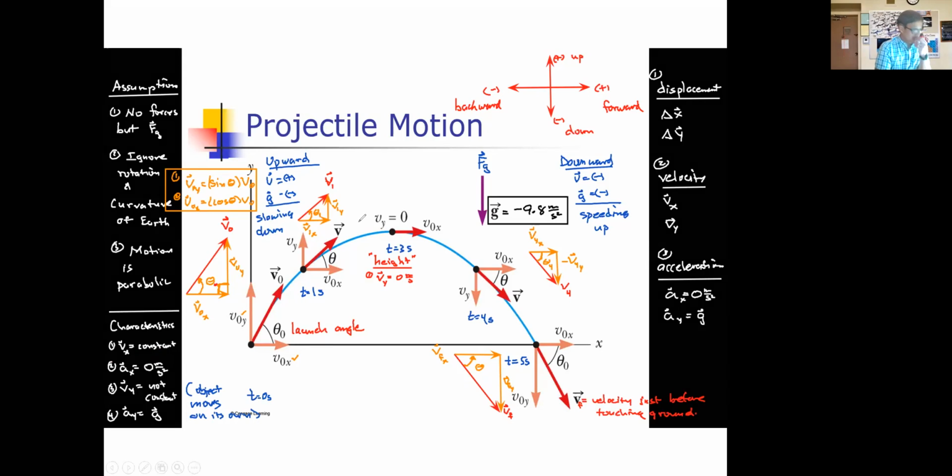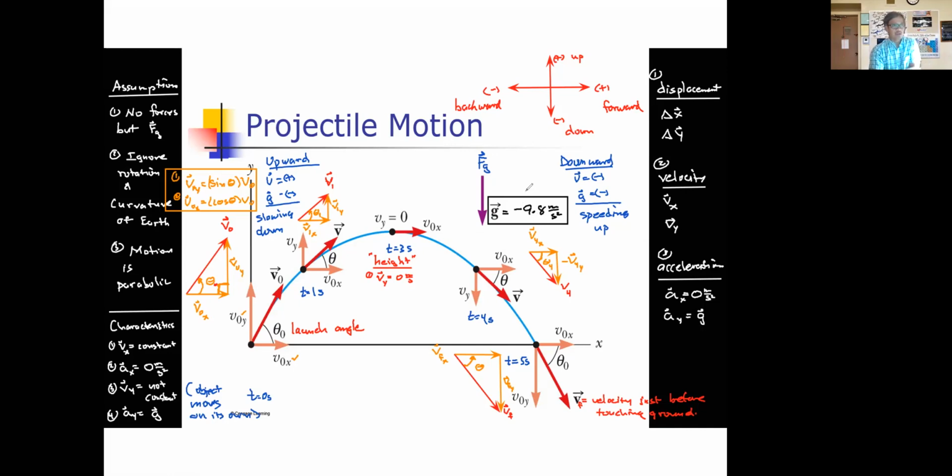When we do this, we're only going to assume that one force is acting on this object, and that one force is going to be gravity. Again, it's gravity that causes an object to move in this bending manner. If gravity is the only force acting on it, gravity acts in the up and down direction. So if gravity is the only force acting in the up and down direction, then the only acceleration will be in the up and down direction. It's specifically downward. Gravity is downward, and the acceleration due to gravity will also be downward.